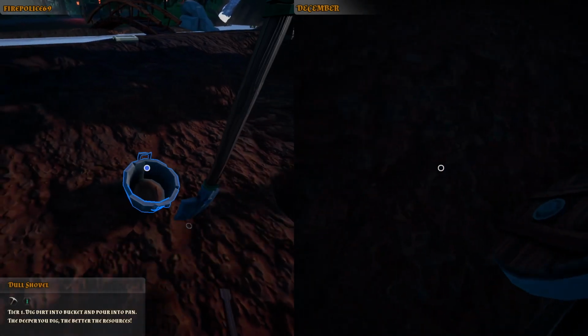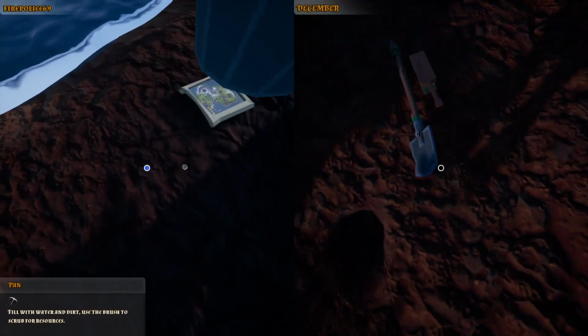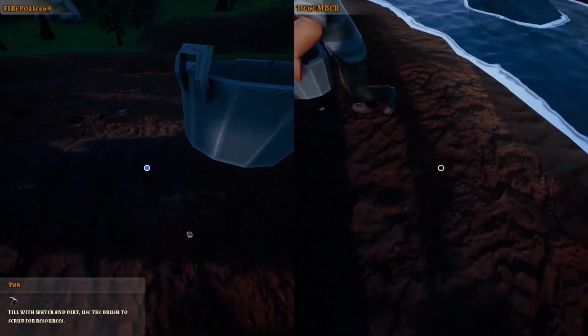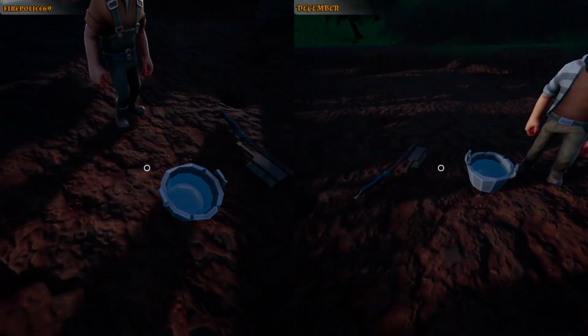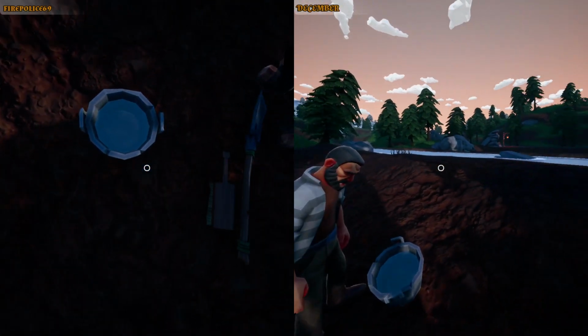And if you back out, we should be able to see where we drop stuff now. No, maybe not. Darn it. Oh yeah, you can. I can see it for you, but I'm on controller, so I guess I can't see it. Yeah, I can see where you would drop stuff, though. I can't see it on my end because I'm on controller. Now it's awfully dark.